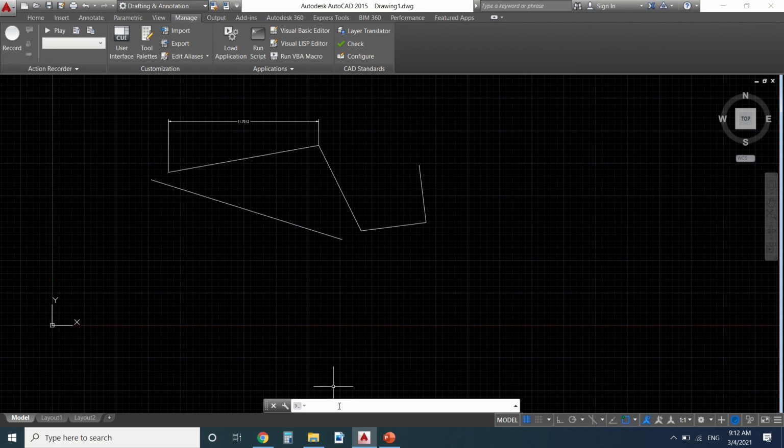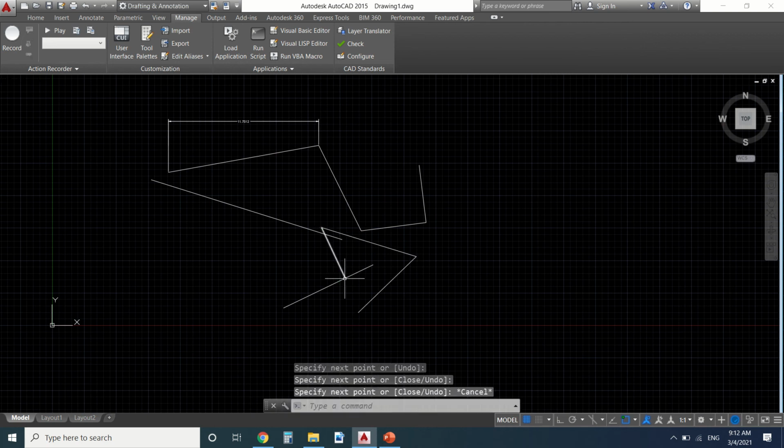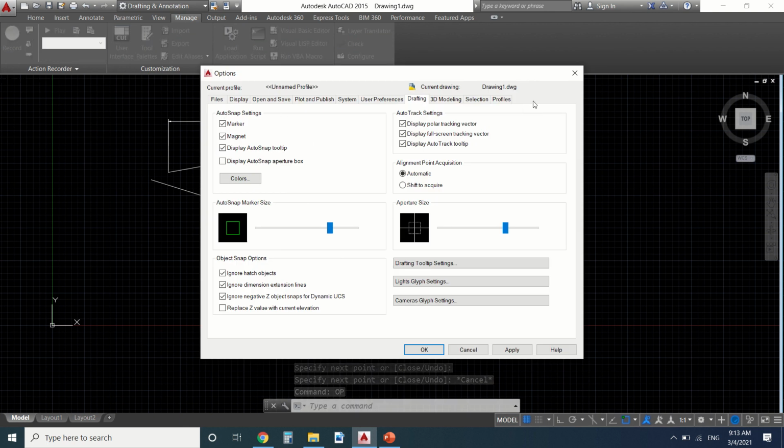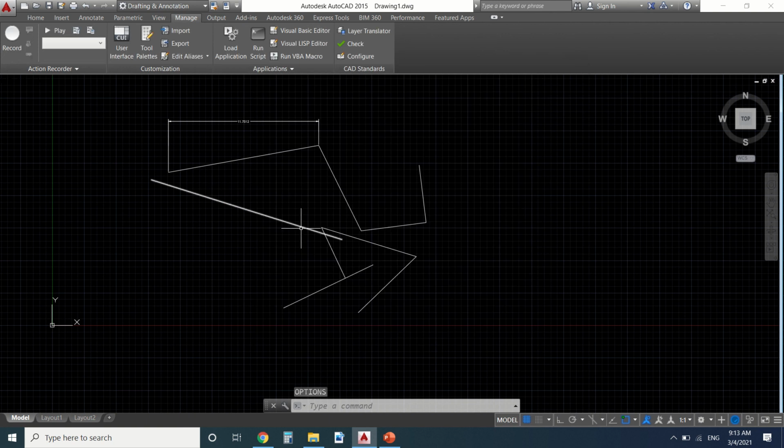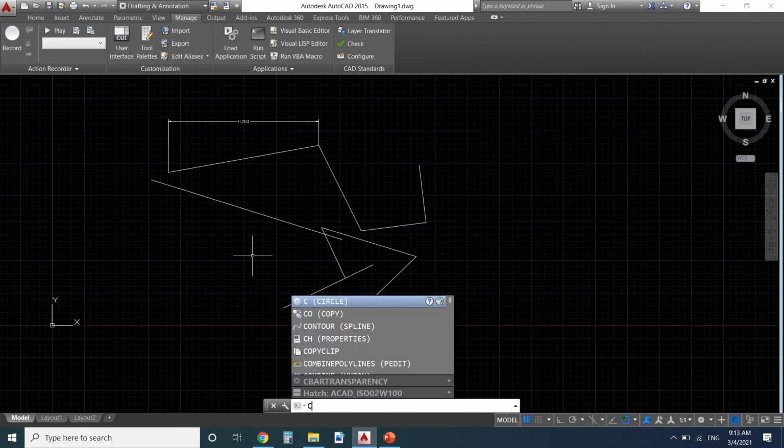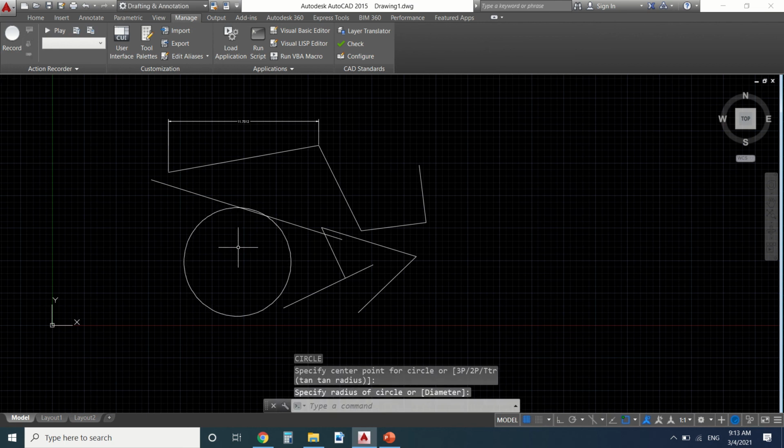And here is the command box. So everything that we saw in the tabs, we can type it here to save some time. For example, when we type line, enter, we can draw a line, or we can type L, enter, it's a shortcut for line. So we'll see them in details. For example, OP is option. We can change the option of our AutoCAD. You can see for circle, you can draw circles, rectangular.